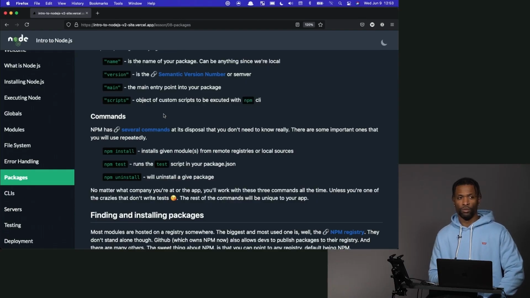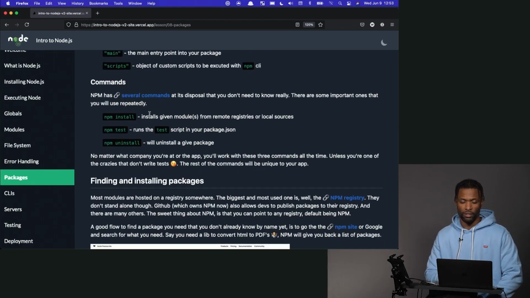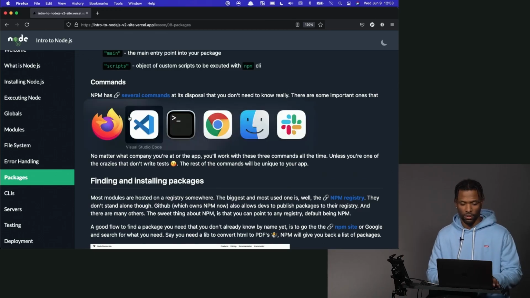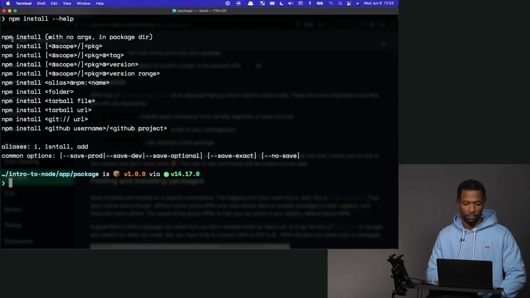Next, we're going to use NPM to actually install some stuff and see how that works. I just want to walk you through that process. Some of the commands that we want to use are going to be npm install. If I type in npm install help, you can see that it pretty much says you can run npm install with no args, and it's going to try to install everything in the directory.